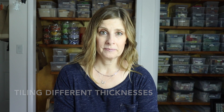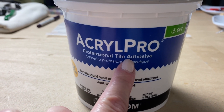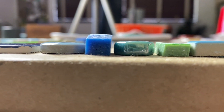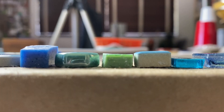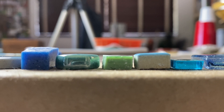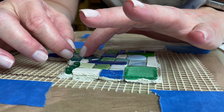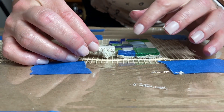As we discussed, you need a thicker or stiffer adhesive to create a level tiled surface when using tesserae of different thicknesses. But before I even get started tiling, I line up the tesserae I'll be using to find out which one is the thickest. If I'm going for a level tiled surface, that thickest piece of tesserae will be what the entire mosaic is based off of — all other tesserae will need to be built up with adhesive to match or meet up with the tile level of that thickest piece.